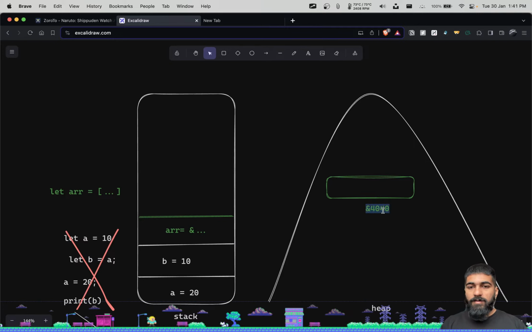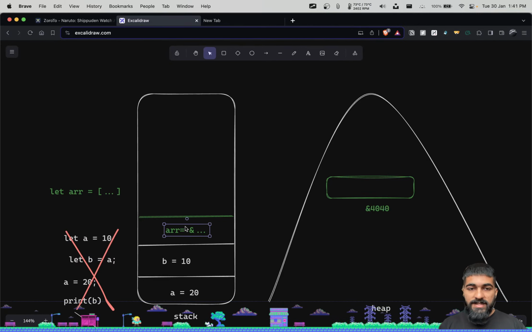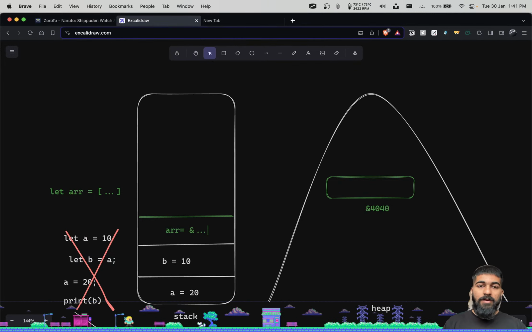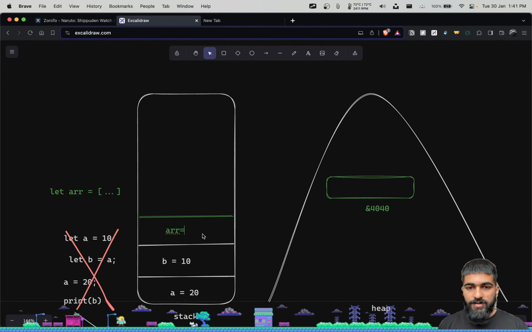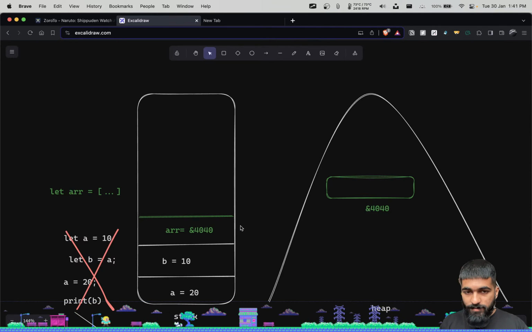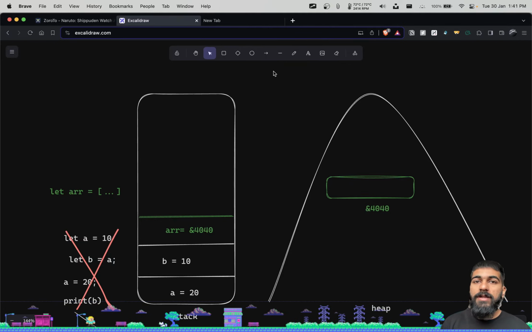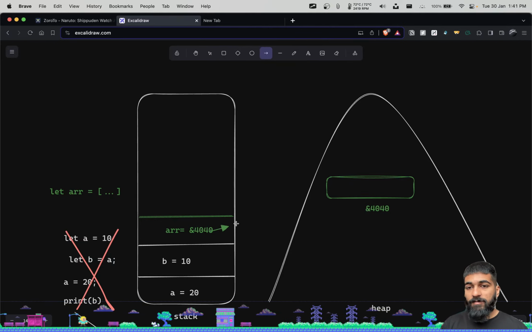So this arr variable would hold the address 4040, and this variable would reference it.